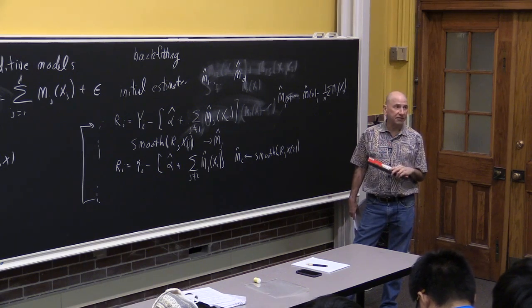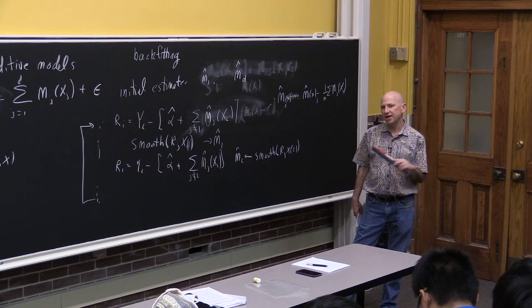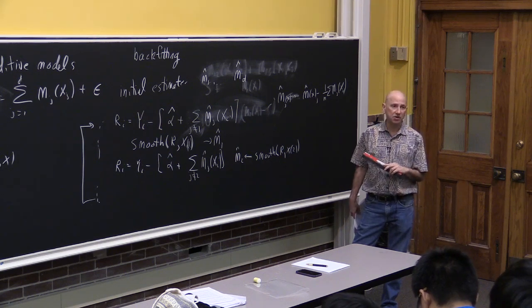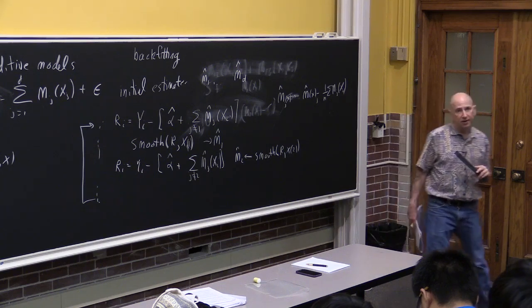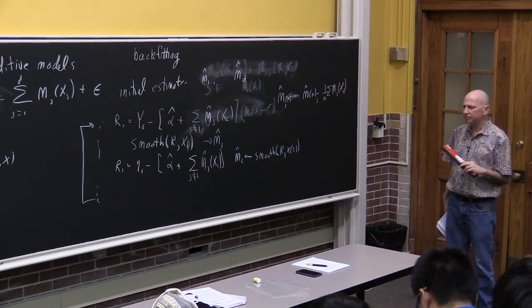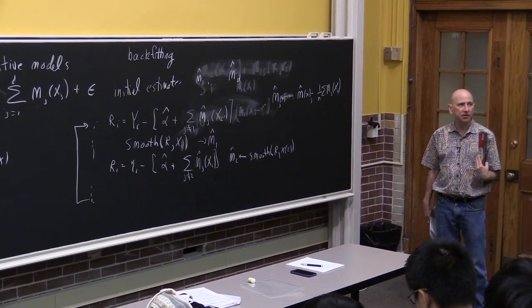But this is a very, very common thing. This is another example of something where I'd say in statistics it's probably the most commonly used multivariate method, whereas in ML not so much. And I think a lot of it depends on whether you want interpretable fits or not, too.